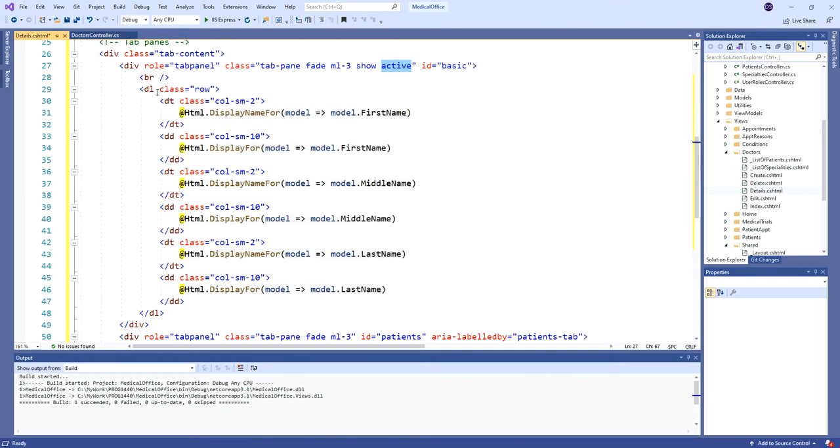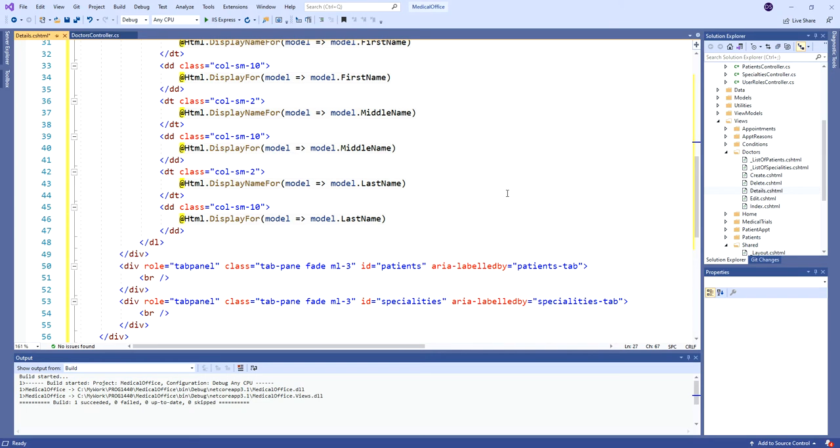So I just have here my description list, and I basically have the first name, middle name, last name. This is the data that more or less was already here on the page when we started, so it's already loaded. It's passed as the actual model itself. So I might as well just have that here already shown, already active, showing this as the actual details.